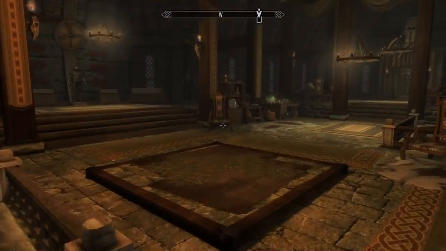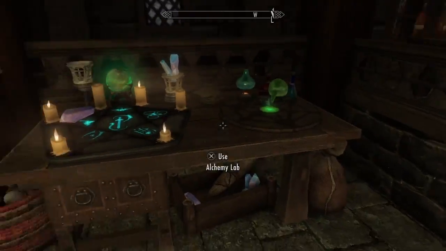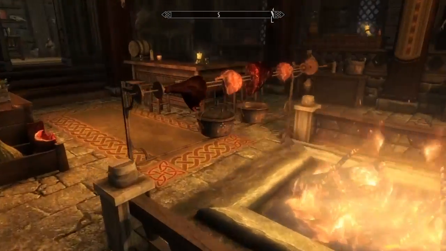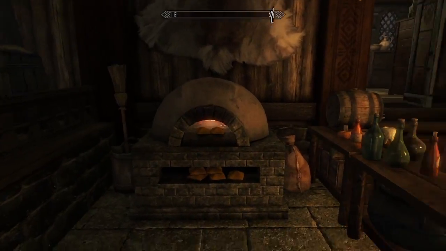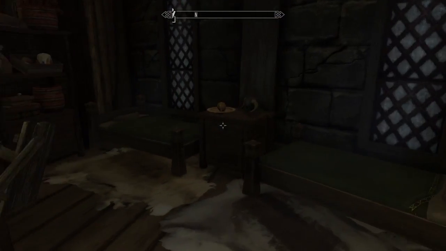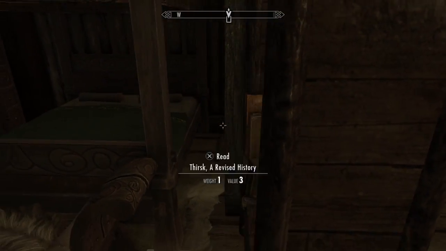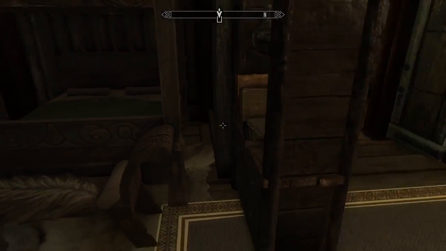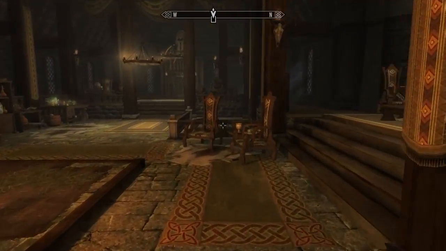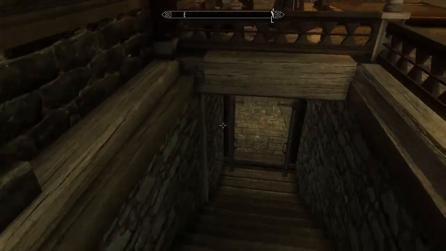But, moving on, we have your enchanting and your alchemy table here. You do have some display racks as well. You have your cooking station here, as well as your baking station there. And then in here, you have the kids' bedroom, and it's shared with the master bedroom, but of course, you can't even get in this side of the bed. Again, use of space is questionable. But it does really kind of give you everything that you really need, for the most part.